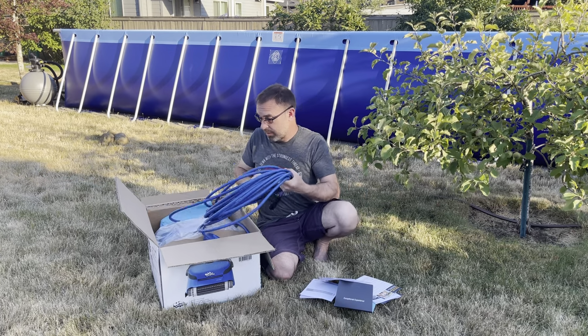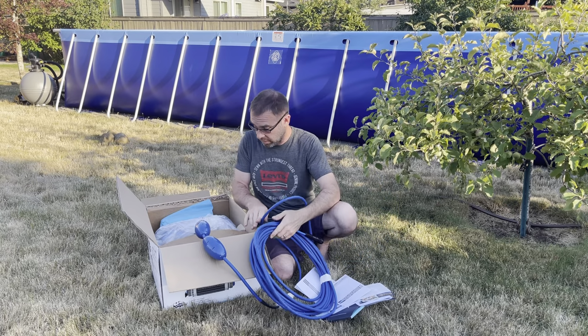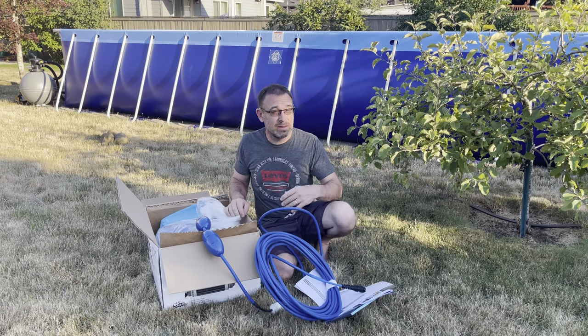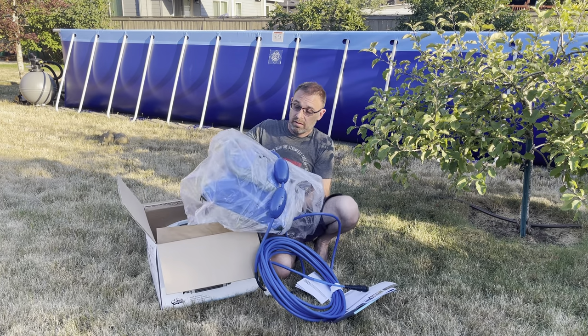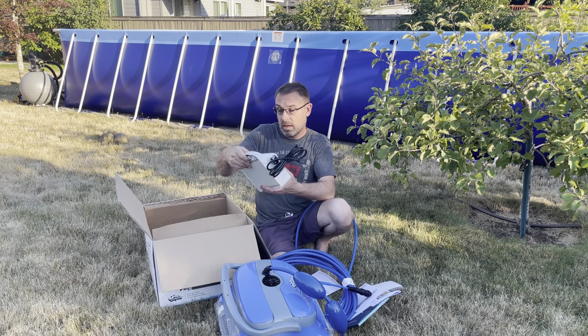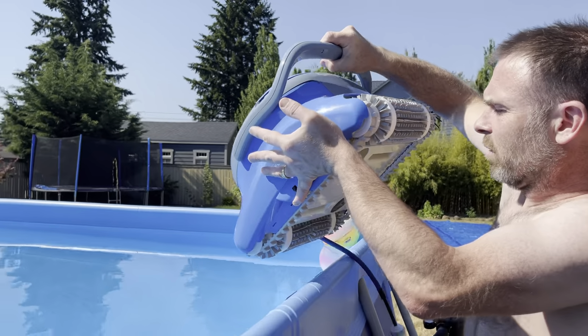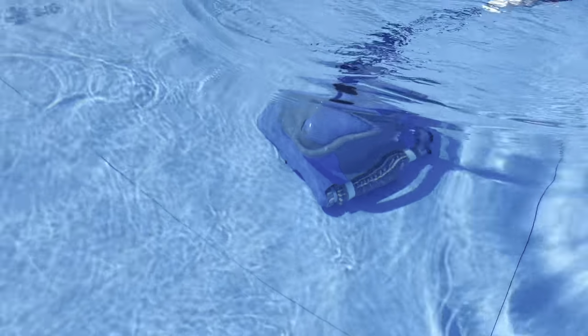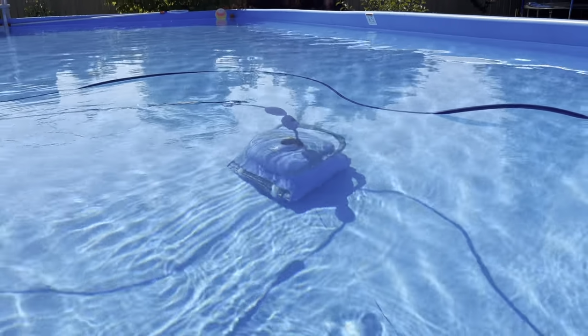Here is the tangle-free cord. That's nice, I guess. This particular one doesn't do the water line, but it does climb the walls, so. Okay. It's a little heavy. Some filters, I guess. And the power supply. Here we go, we're gonna drop this sucker in the pool. It's going. Is it? Yeah. Doing its thing.